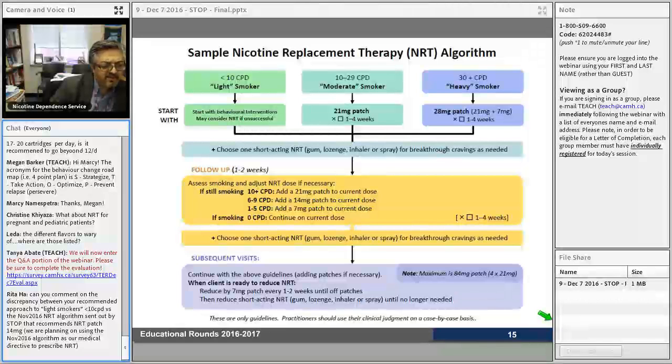Okay, next. If they want to choose a reduction to quit, is there a recommended time frame to set a complete quit date? Ideally, a reduction to quit should be done within 3 months. They should have reduced by about 50% and continue that till about 6 months where they're no longer smoking.